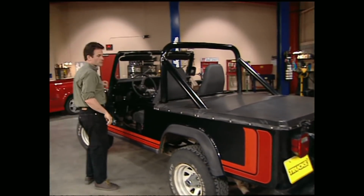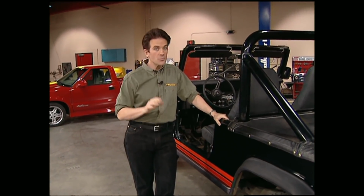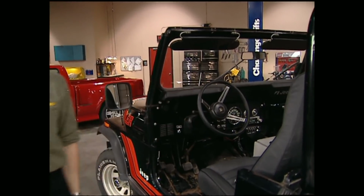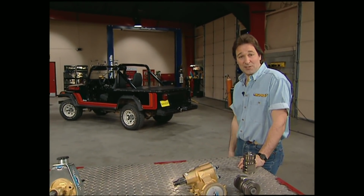Now, when it comes to off-road upgrades, everybody looks to bigger tires, lift kits, and lockers. And believe us, we're going to do all those things to this Scrambler, but they won't be near as effective if our steering is a weak link. Now, keep in mind, your stock steering is safe. It's just not designed to turn the big old meats that'll eventually end up on that Scrambler.